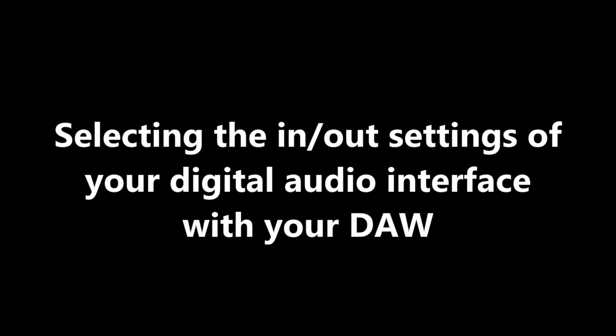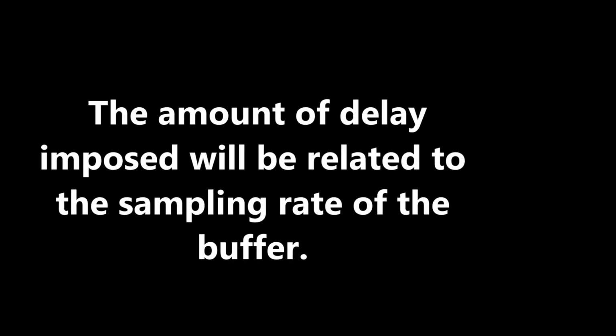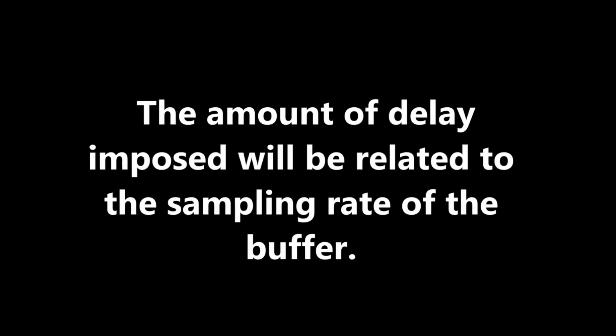The buffer size. While recording, use a low buffer size, try 128 samples. Lowering the buffer size reduces latency, which is the lag or delay you get when monitoring audio that's being recorded through the interface. A buffer size is the collection of individual samples, and the amount of delay it imposes will be related to the sampling rate of the buffer.